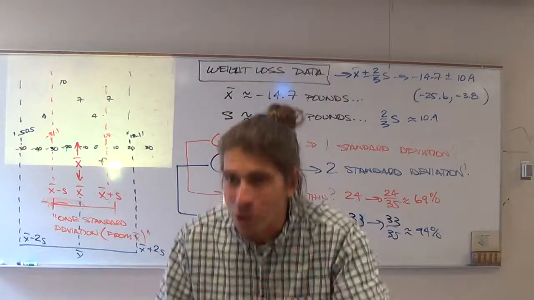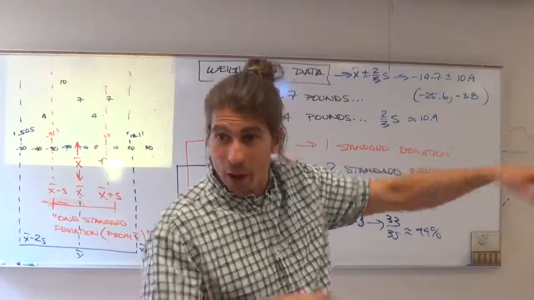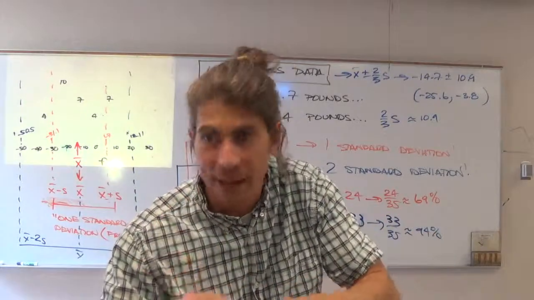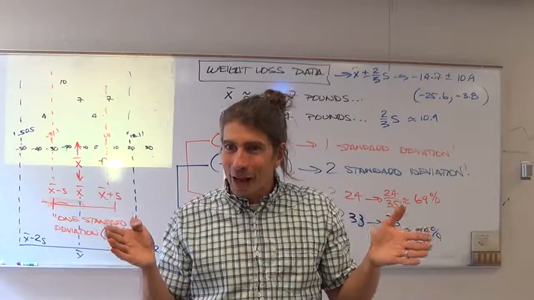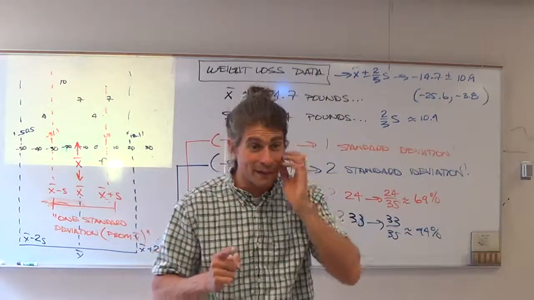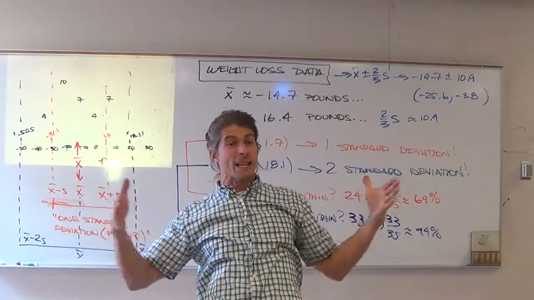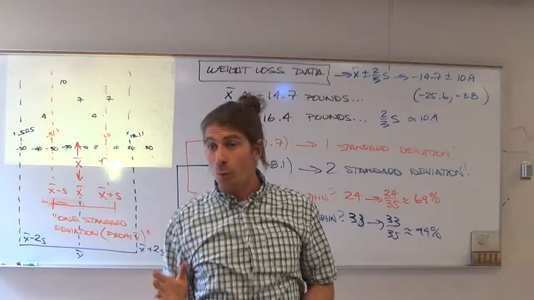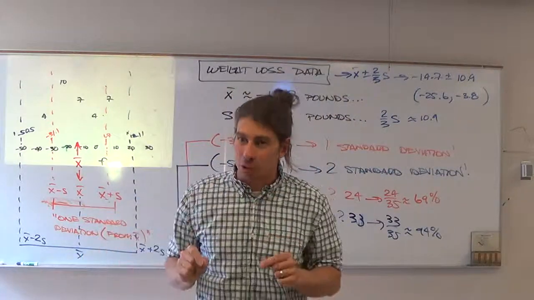But once you have it, you can then apply those percentages to those little formulas over there, x bar plus or minus s, 2s, 3s, and apply the probabilities to them. And that's what those p-values less than 5% are doing. They're saying less than 5% of the time you're going to get data outside, which means greater than 95% of the time you're inside. So you have to have the average and standard deviation first before you can apply those measures to them.